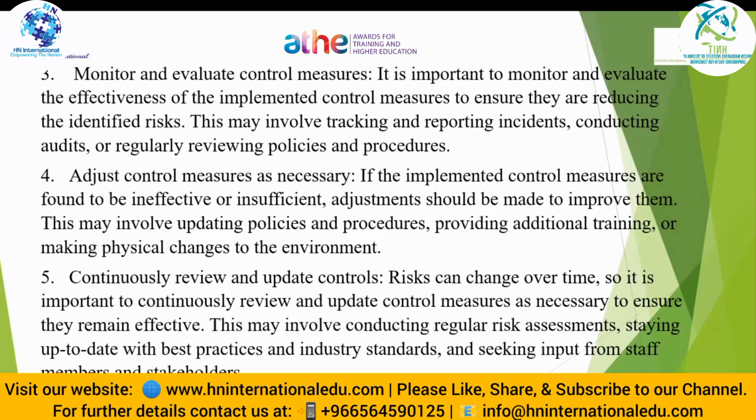Okay, so if the implemented control measures are found ineffective, for example, we have trained our staff and now we have analyzed that that training was not sufficient for the proper or efficient working of the individuals, now we will do the adjustments. We will start short courses or short trainings again in order to improve their efficiency. We will change our policies, we will change our procedures, we will change the working process completely in order to make them more efficient.